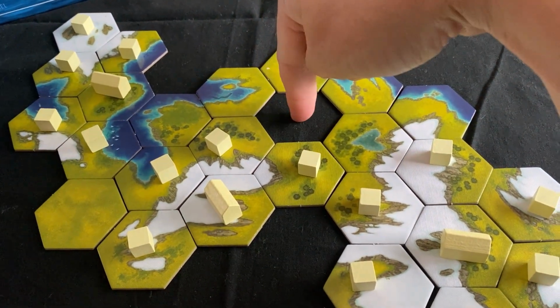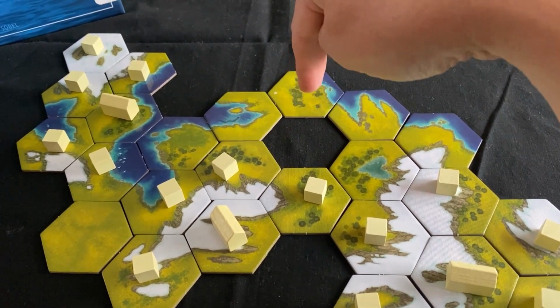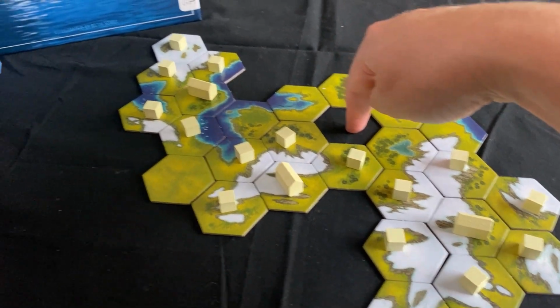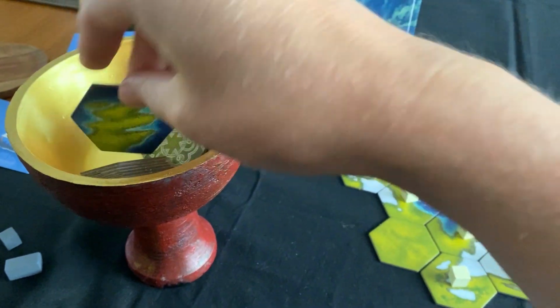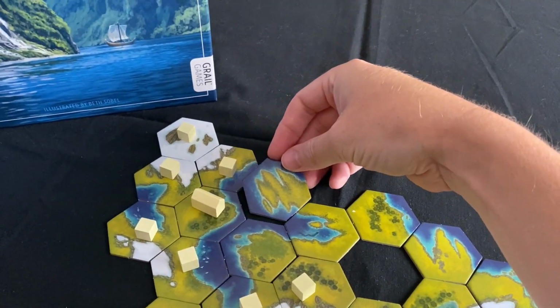That gap isn't hurting me. I don't have any Viking that can currently go there. This might have been good to put a longhouse on, but I won't, because I'm not sure I've got another plain, something that'll fit in there. We'll see. Okay. Is this the one that goes here? Sure.